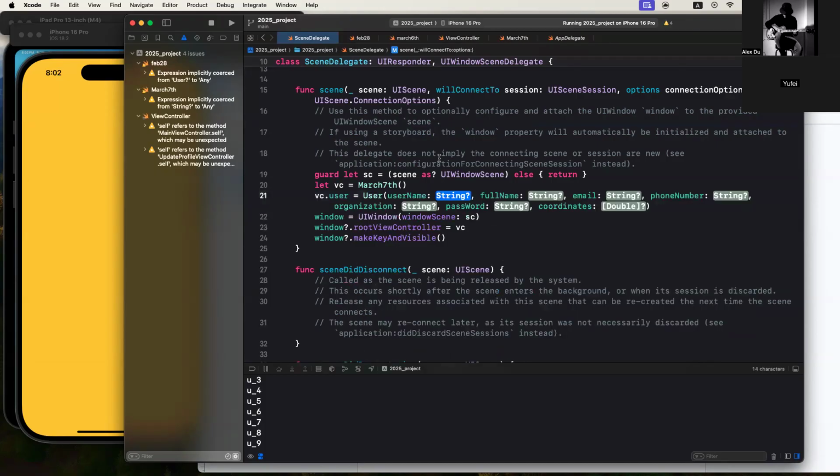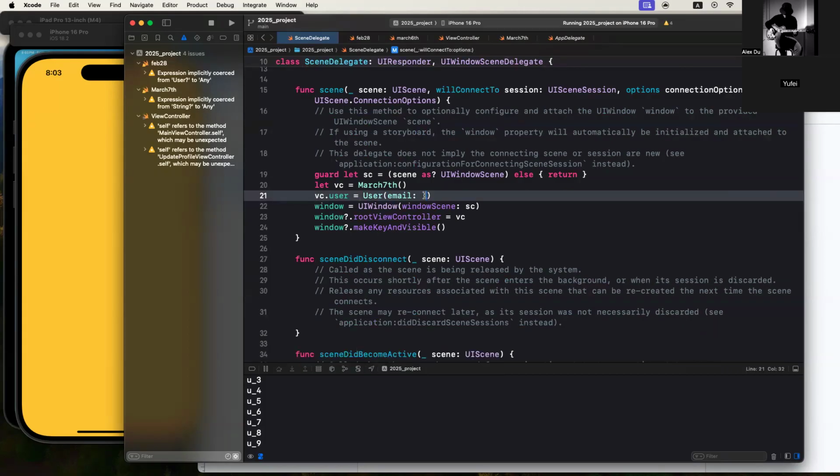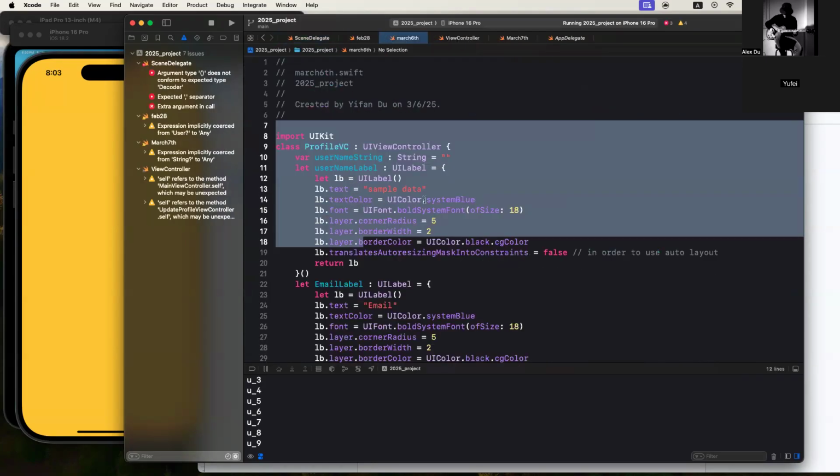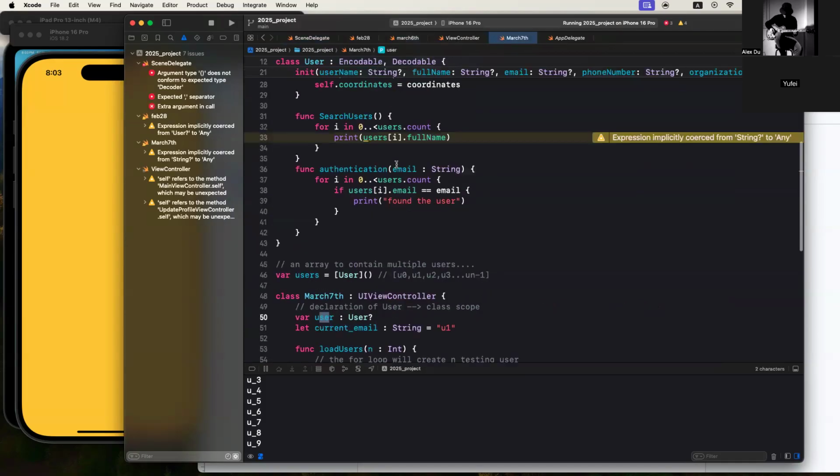For these, I'm going to have U1 for all. I don't want to initialize the rest. But if you do this right here, you have to declare everything.